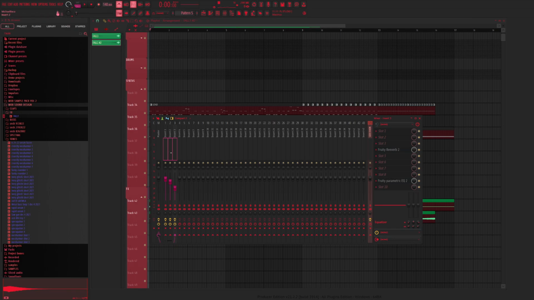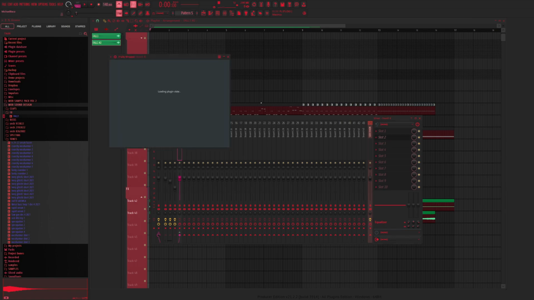Wherever you want to route these three, you right click and go route to this track only. And it'll basically send the signal from these three into this one track, and you can process them on the same track. So basically what I'm going to do is I'm going to have a frequency shifter.